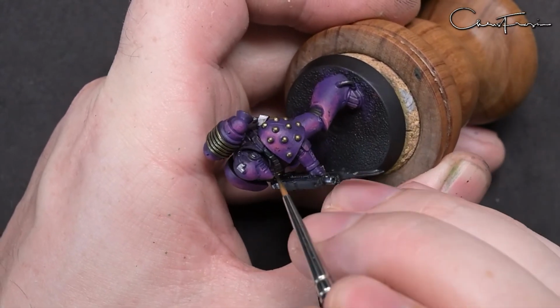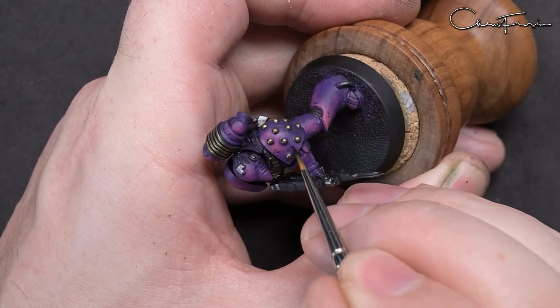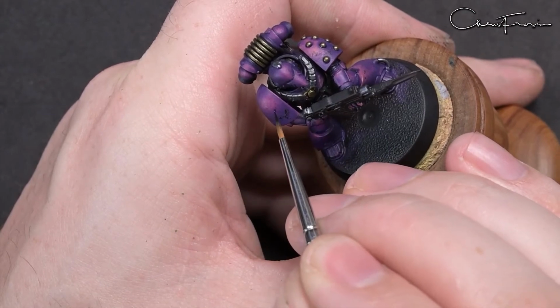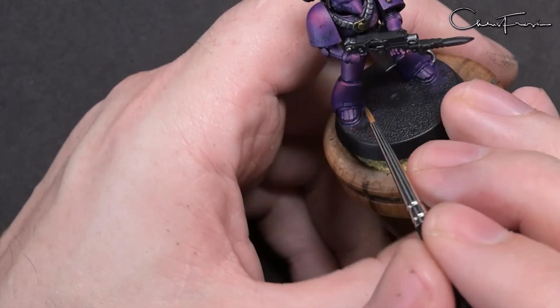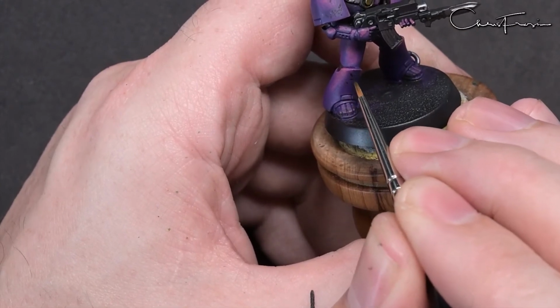So you can see there, I had a little bit of a quick hand and it ended up with six spots all in the same place. So I went back in and joined some of them together. If you have too fast a hand, you end up with lots of spots in the same place. So try to slow your hand down, add one dot, add a chip, and then stop, and then add another chip.